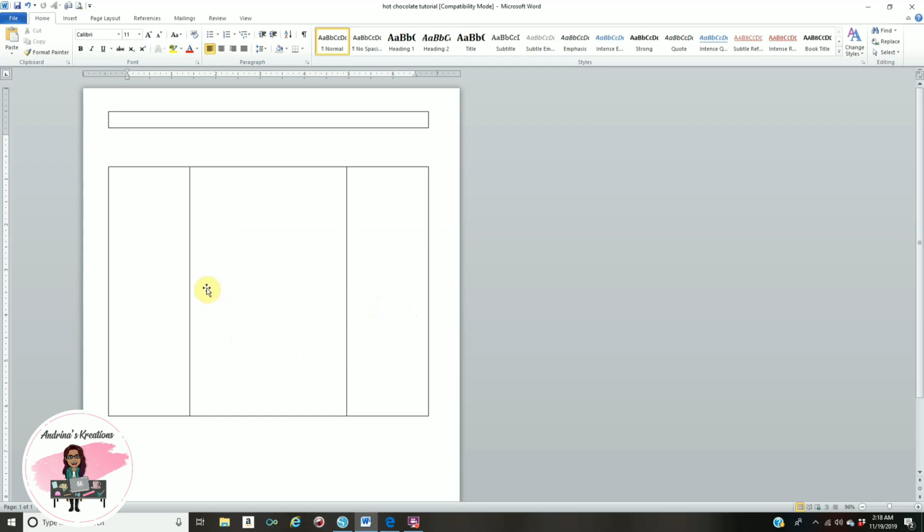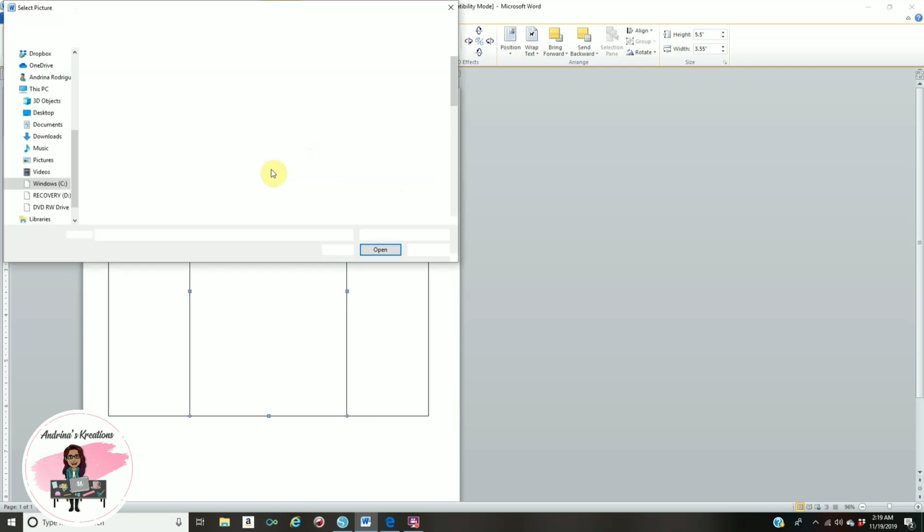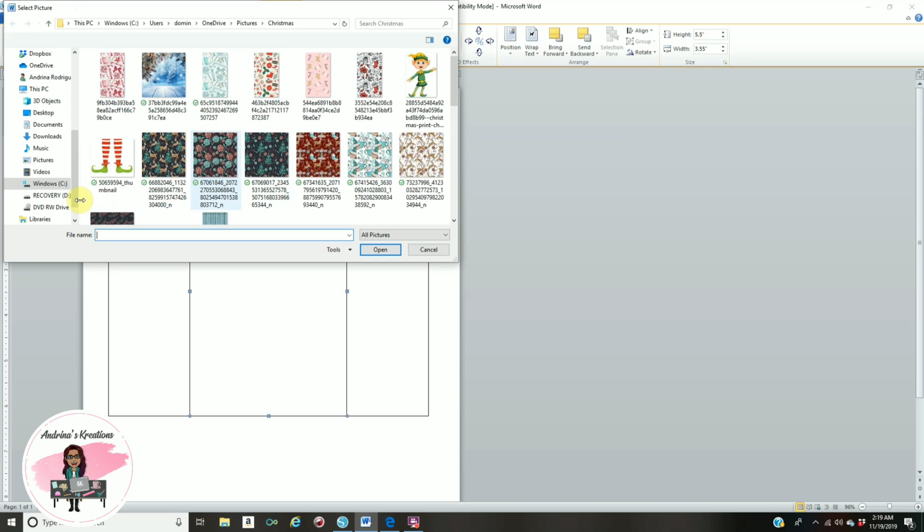Now, also, I have this question all the time saying, well, when I fill in my squares or my shapes, my backgrounds get distorted. Meaning, if you click on your rectangle and you go to the Format tab and you go to Shape Fill, after you go to Shape Fill, you could click any of these colors if you want. And if you go to Picture, from here you're going to fill in your entire background. Let me go to where I have the Frozen background.